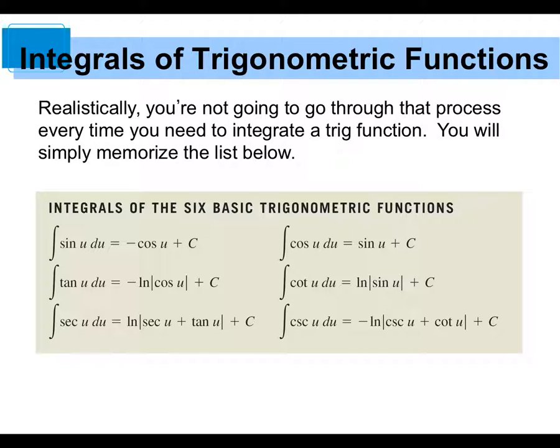And to be honest, most of them don't pop up very often. You're not going to see the integral of cosecant very often, or cotangent. A lot of it is the sine, cosine, tangent, but the cofunctions show up every once in a while. Make sure as you're writing them down, you get the signs correct. Some of them have minus signs out in front of them.